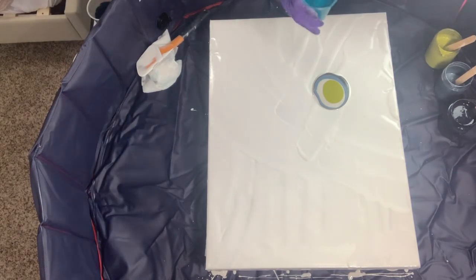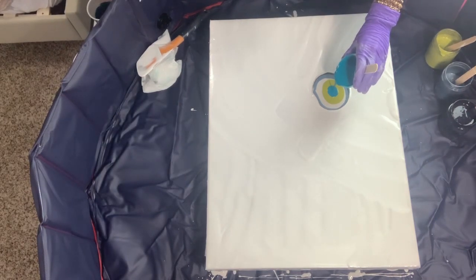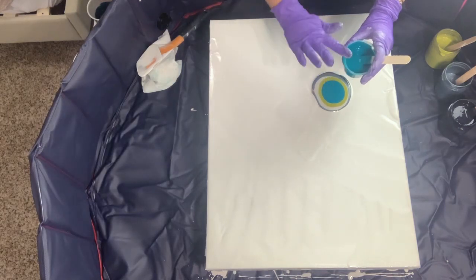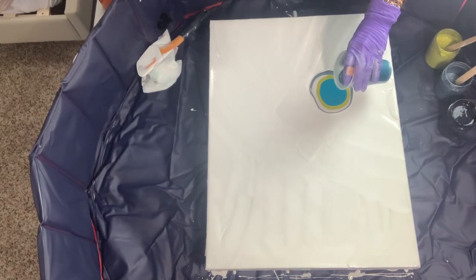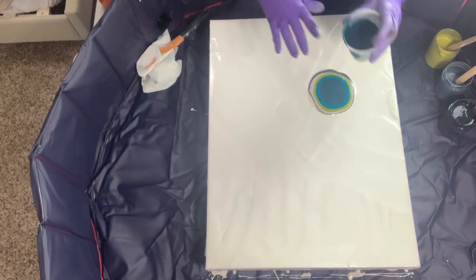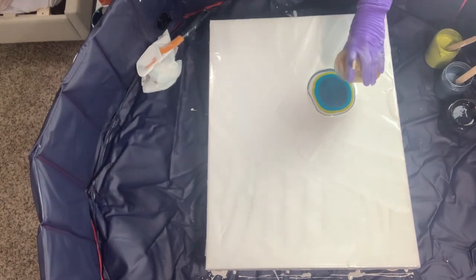Then turquoise. That mysterious, or the homemade mysterious. Such a pretty color. Let's do a little bit of gold.